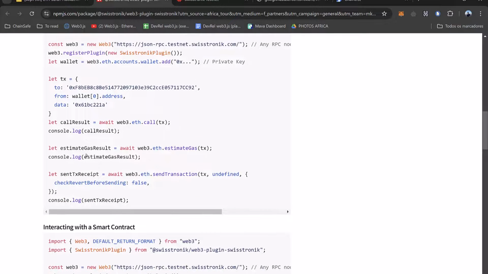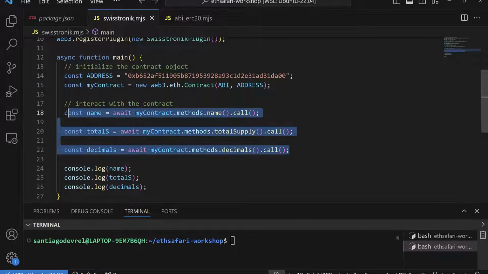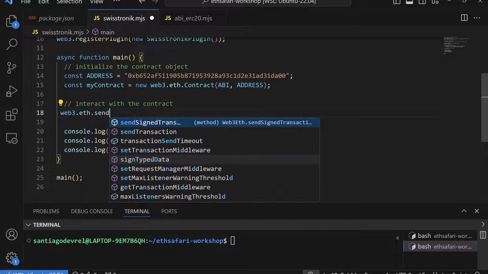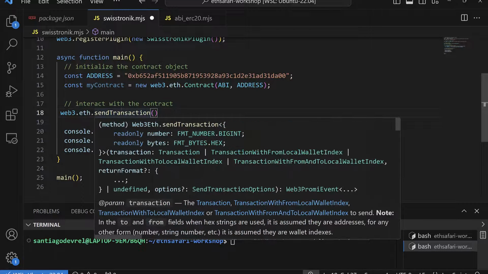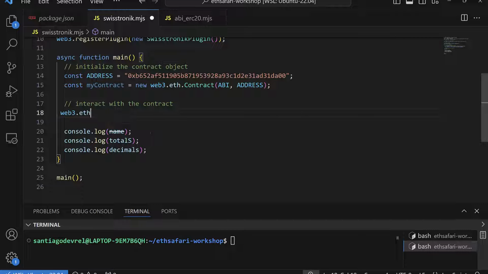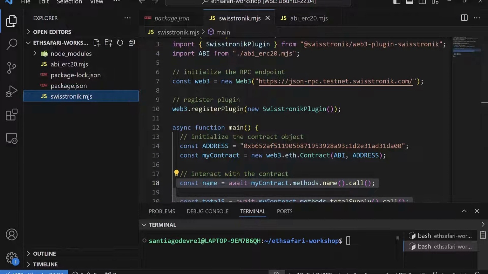If you want to send a transaction, it will be something like this. You will need to type web3.eth.sendTransaction, and then you send the transaction object here, and then the web3.js library will do the logic under the hood as well. Okay, so I will just put this here. Okay, so can I move into the next plugin? Yeah? Perfect. So now let's go to the slides again.